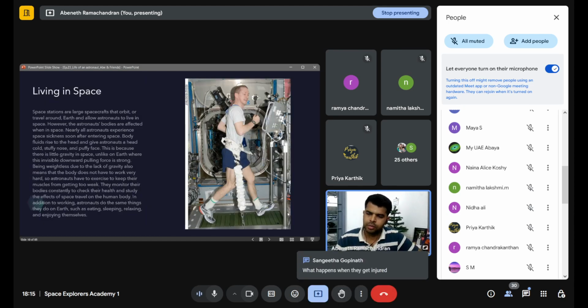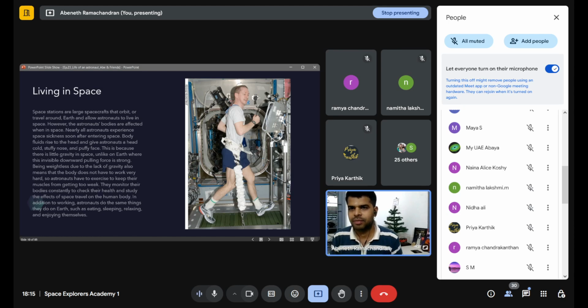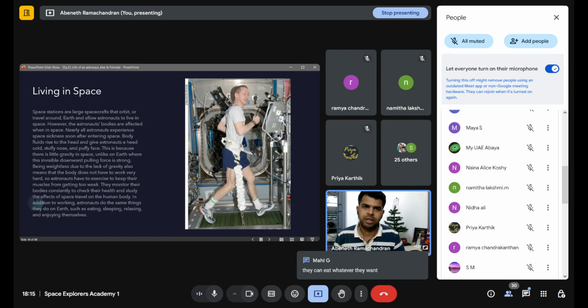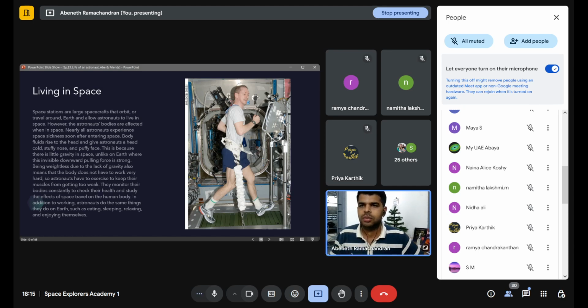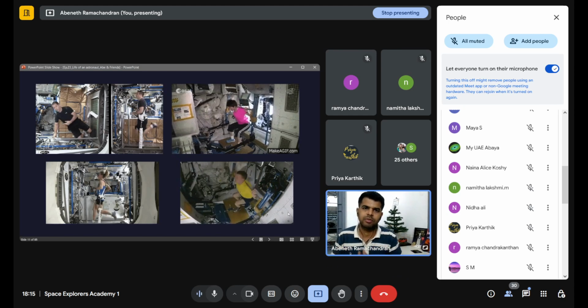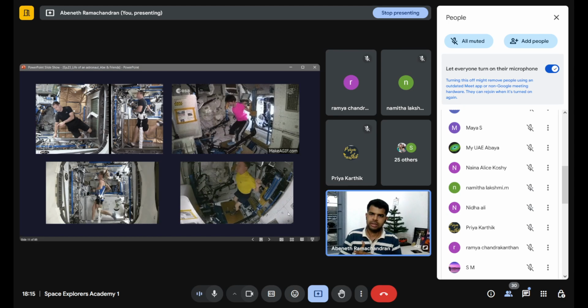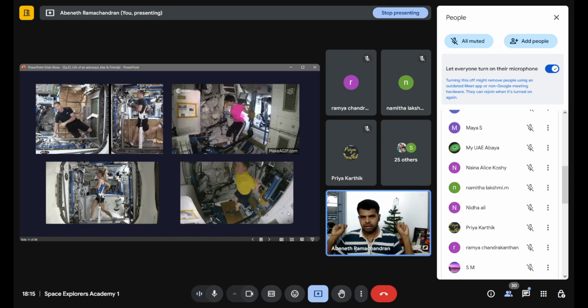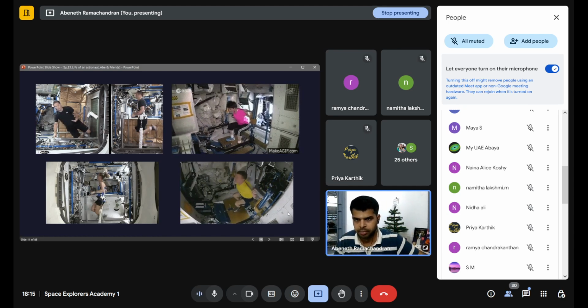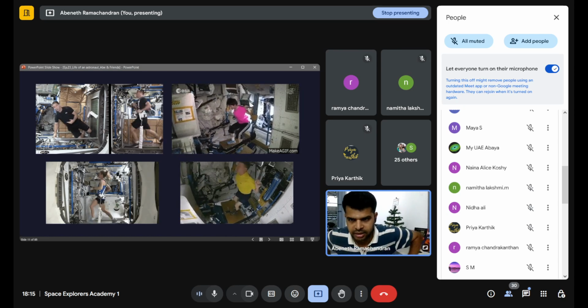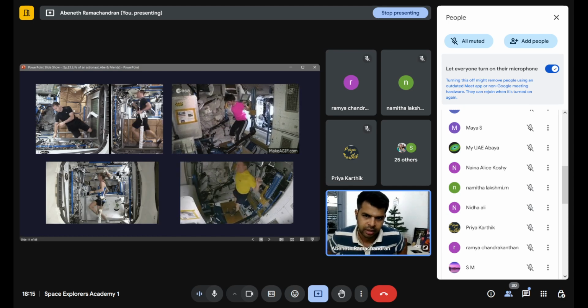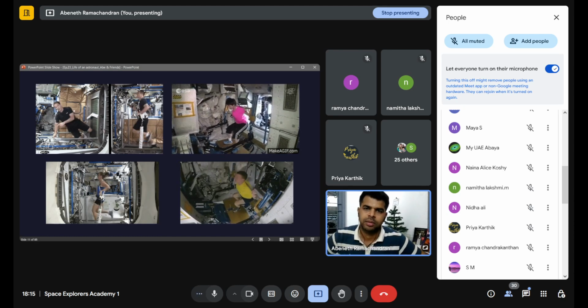Also, if you only keep on eating, you will have a very big tummy. Instead, they have to keep a very fit body, and most of the time the circulation of your blood is very restricted because of microgravity. So they have to strain their body to make it work out. That is how they do it. This is a system which they use, a restrained workout. They do push-ups, pull-ups, and jogging in the same place. All these restraints are kind of like a belt which they wear on their hip, so that they can hold on and run around.